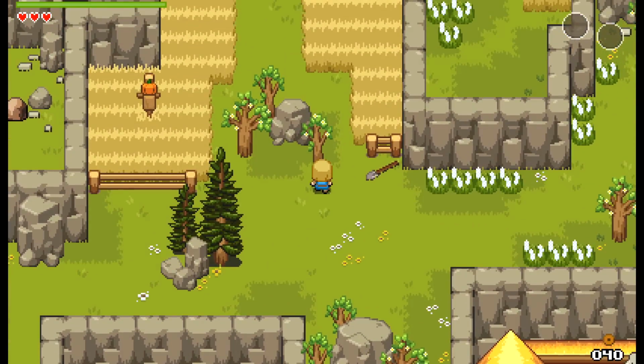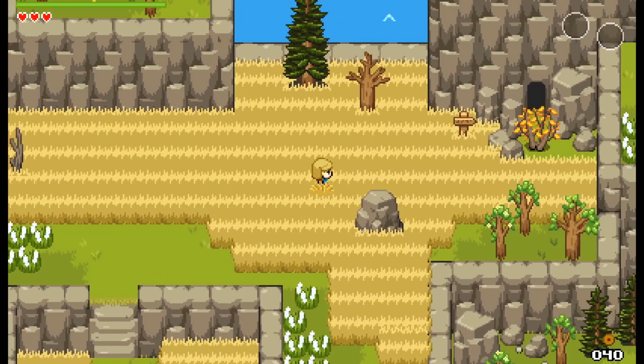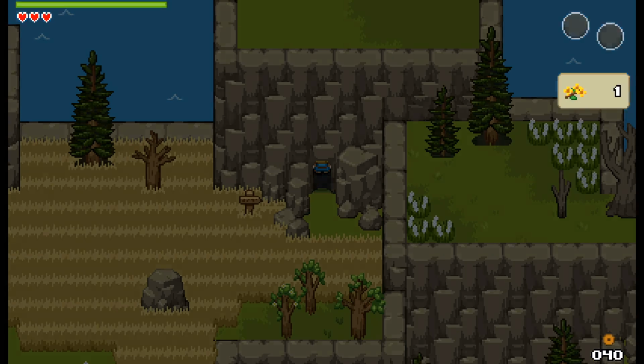Up to the cave. Gonna go up to the cave and get some liquor for alcoholism. Alright, so there we go. We found a branch of witch hazel flowers. Into the cave we go.